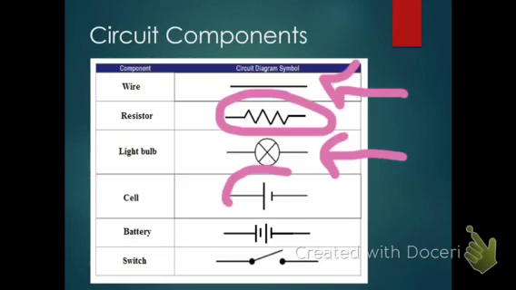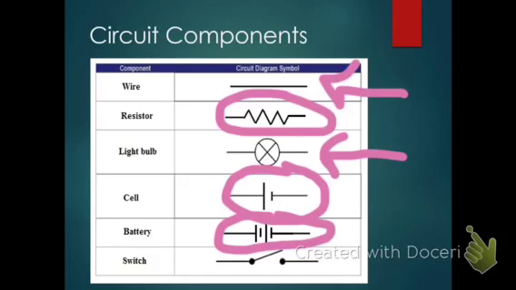Okay, this indicates a cell. We're not going to worry too much about that one, but basically, where is your electricity coming from? This indicates that there is a battery on the circuit, so something that is battery powered, and you're not always going to have a battery because a lot of the stuff that we use every day, think about in your house or at school, not everything is battery powered. Most things have a cell, and that's where electricity comes from.